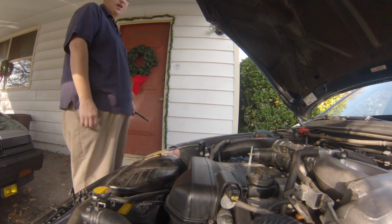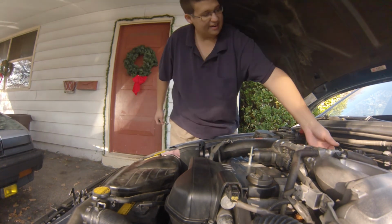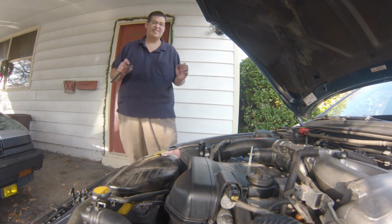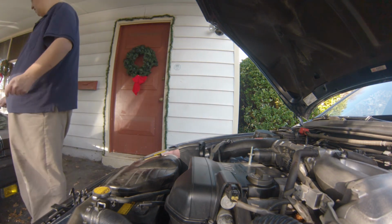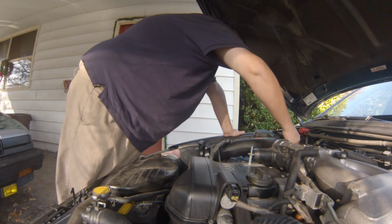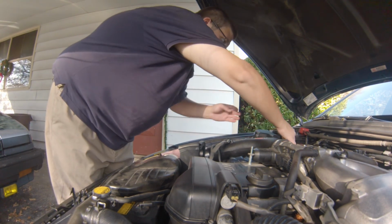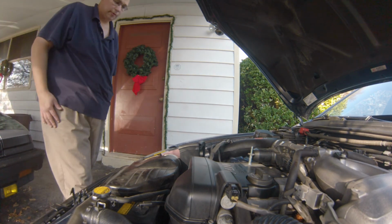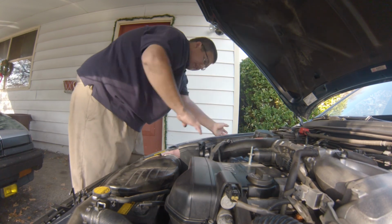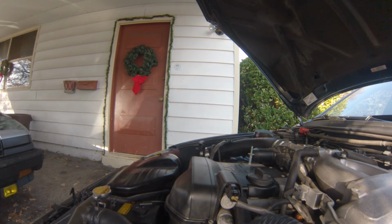Since the engine's cold, of course I'm not going to rev it. I might give it a few little revs, just to see if there's any difference. Alright, there's a little difference so far. There's no leaks. Let's make sure that the hood closes alright.